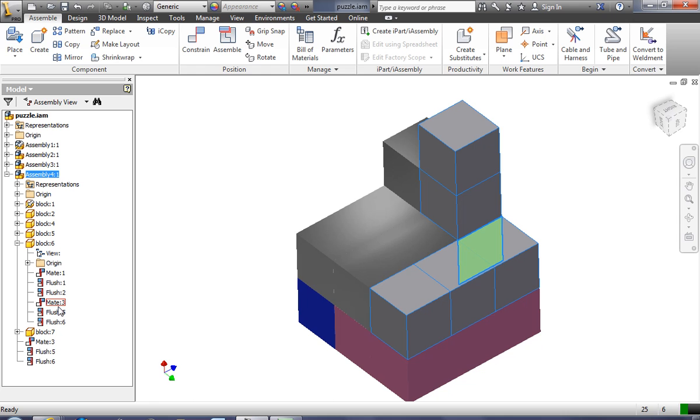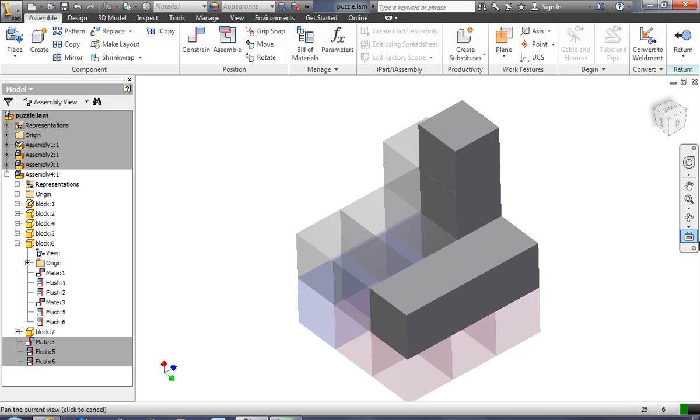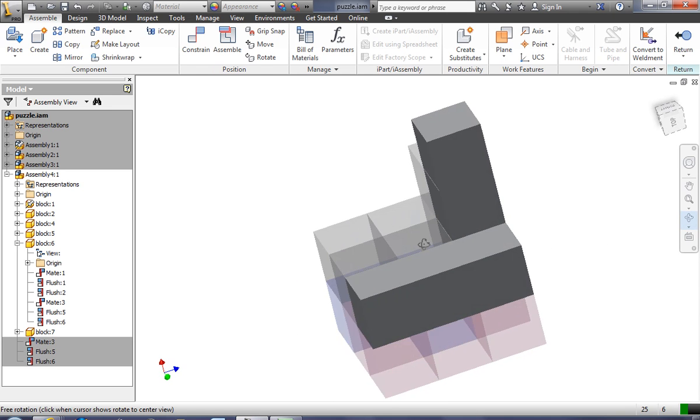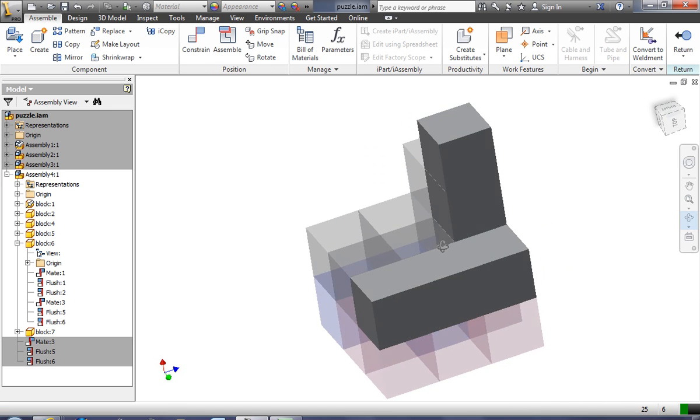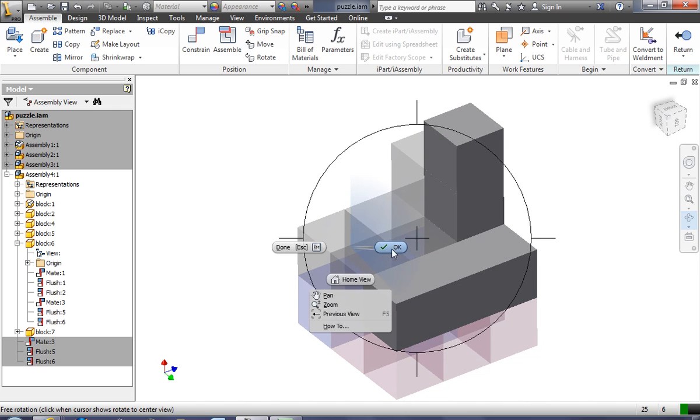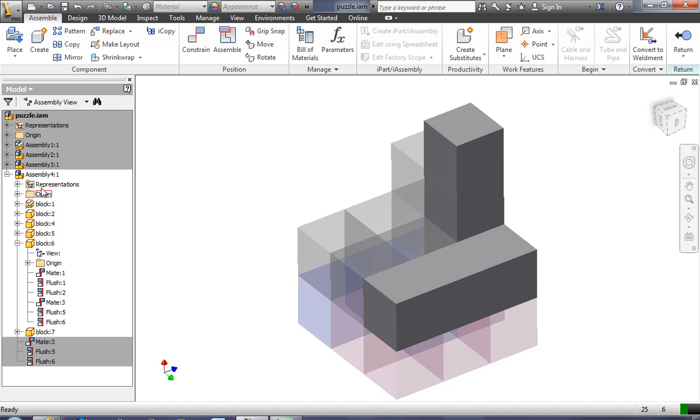See that? Now, if you make a mistake, for example, right here, I made this mistake on this block. I can't just select this block and start working on it in this view. What I need to do is double click on the subassembly, and watch what happens when I do. I double click it and it becomes visible and everything else in the assembly dims out. You see that? What that does, you'll notice over here, is that the part in the assembly that I'm working on becomes the active window.